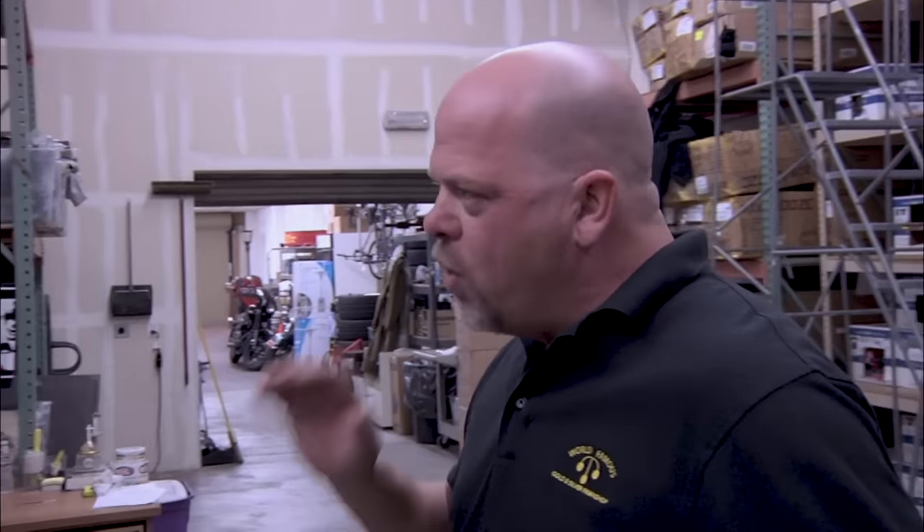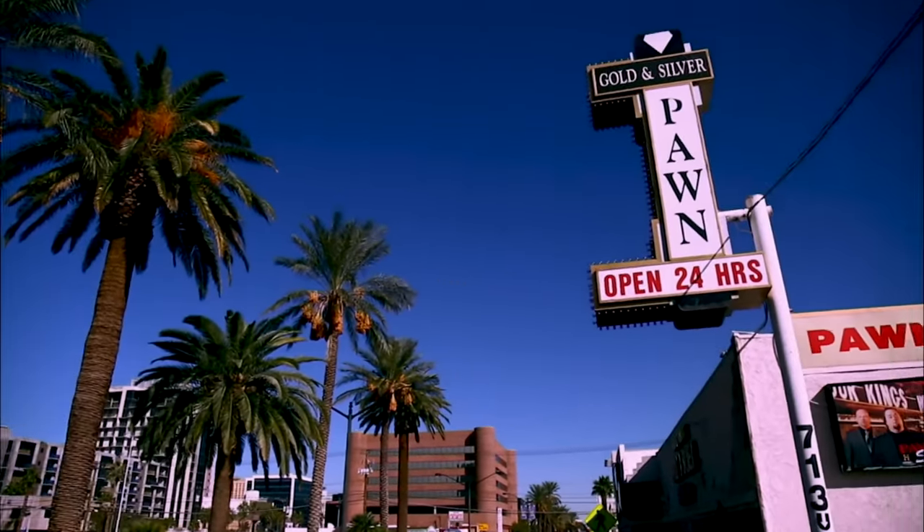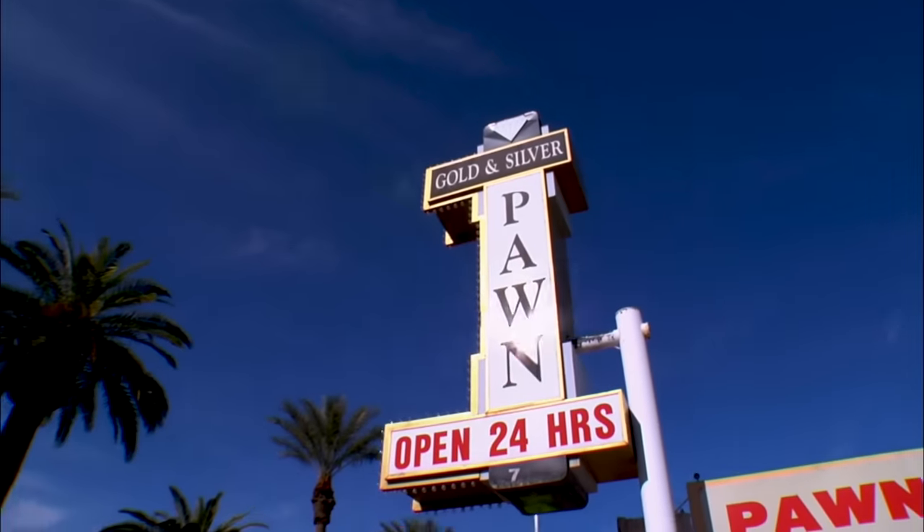What's the point of owning a pawn shop if I can't enjoy any of the items? I agree — you shouldn't be driving a damn thing. I guarantee you I can go to both of your houses right now and find a thousand things that belong to this shop. Not in my house. Just get the thing back in the warehouse, no more driving it. Even though my dad told me not to take the Roadster out, I just don't see the big deal of someone enjoying it while we actually have it. Your joyride just cost me a big sale on that car. It wasn't a joyride, it was advertising. I want to sell the car just as bad as you do. Well, while you were advertising the car, you blew a sale. I didn't blow a sale, you didn't sell something. So I'm going to go advertising some more on my way home. Advertising. Why did I ever want a family business?